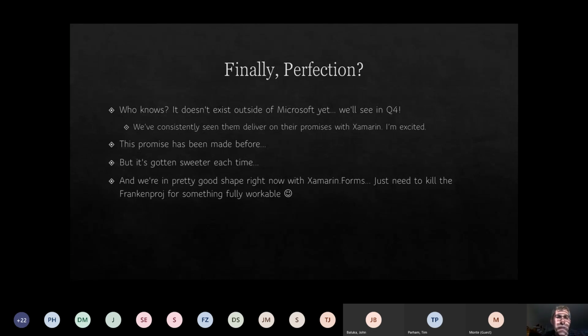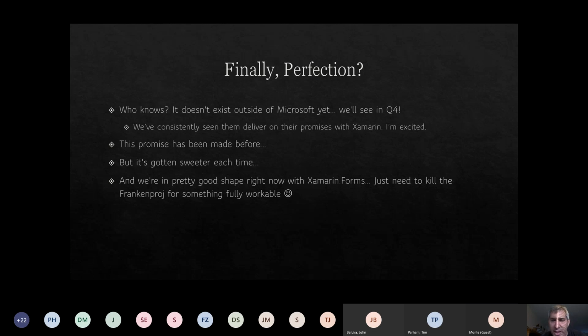So if there's some new capability that somebody wants and they write it and they do a pull request and it gets accepted, it becomes part of Xamarin. I mean, that's pretty cool. That kind of access to eating your own dog food and getting yourself better dog food. I just don't know that I've seen the like of it before.